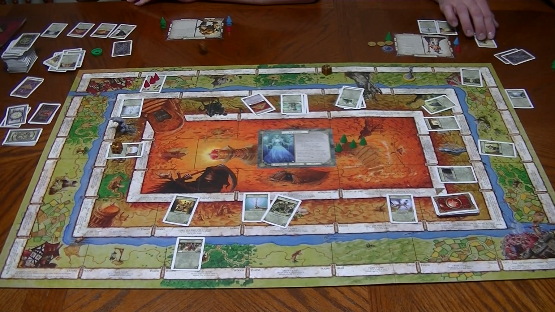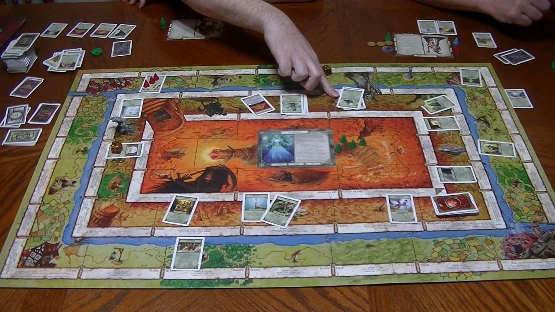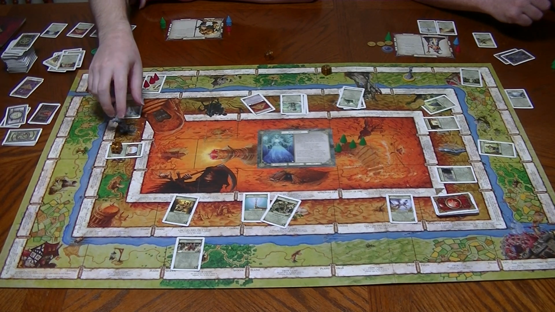My turn. So I have a plan here. 1, 2, 3, 4. Oh God, the witch again. Which is fine because your other option is to go to the desert. I'm not going for that demon, so I'm going.